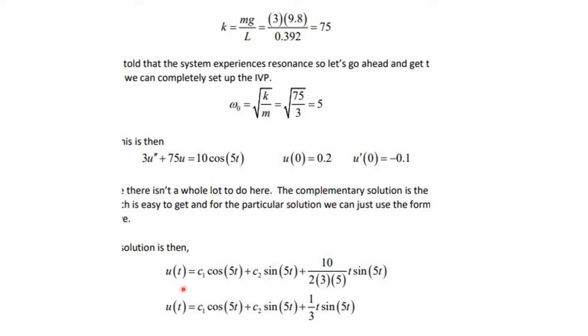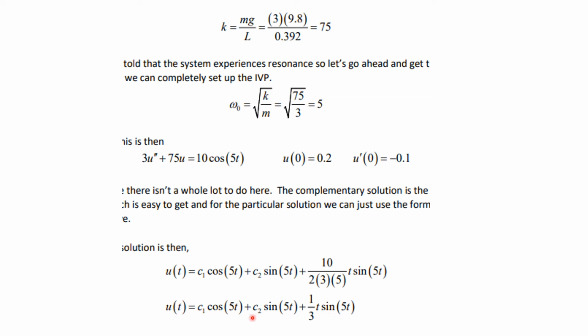What we'll find out is that our complementary solution will divide all the way through by that 3, and that is going to be D squared plus 25. And so we'll have c1 cosine 5t plus c2 sine 5t. And then we'll do our work with our particular solution. Again, this is going to give us another factor of D squared plus 25, so that is going to be squared, and that will give rise to t's. We substitute into the original equation, do all of our undetermined coefficients, and we will get this at the end. And so the particular solution is going to be 1/3 t sine 5t. Make sure you're getting these answers.